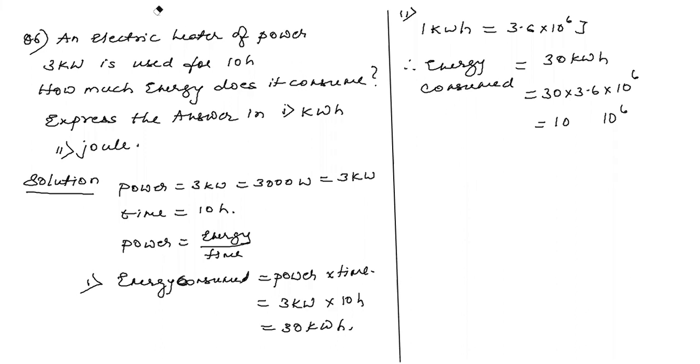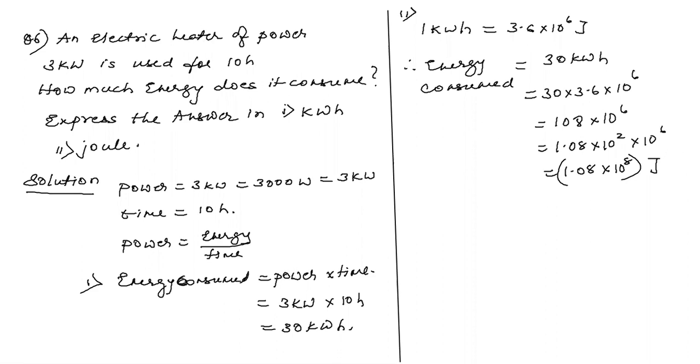Okay, so listen here, children. This is 108 multiplied by 10 raised to 6. If I put the decimal here, 1.08, that means 100 into 10 raised to 6. So this becomes 1.08 into 10 raised to 8. Got it? What I can say is the energy consumed is 1.08 into 10 raised to 8 joules. Are you getting me here? Okay, children? Is it clear to everybody? I'm sure everybody must have understood it, okay?